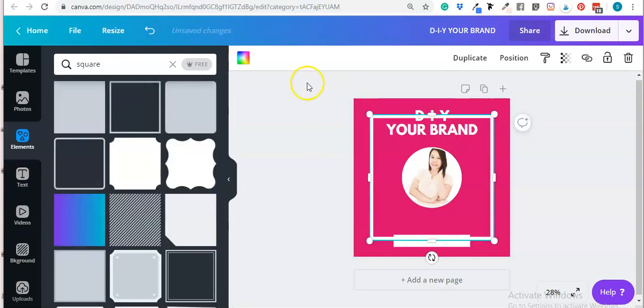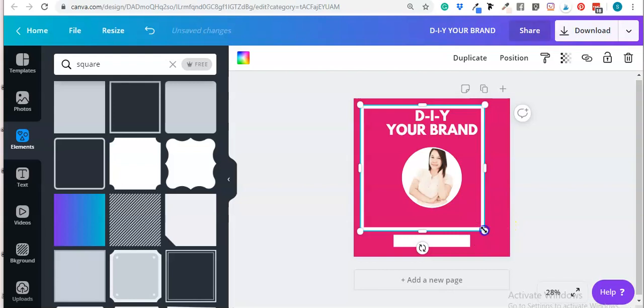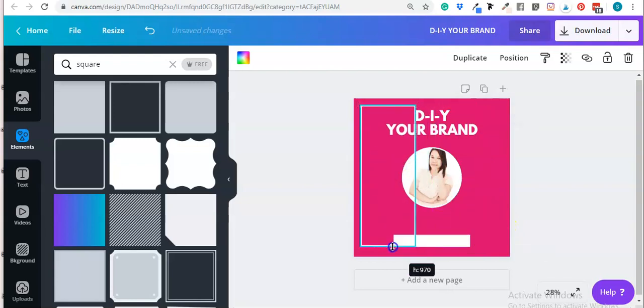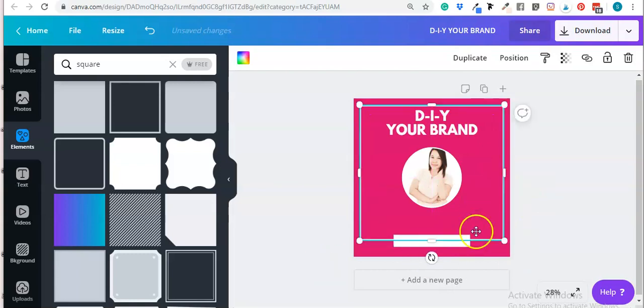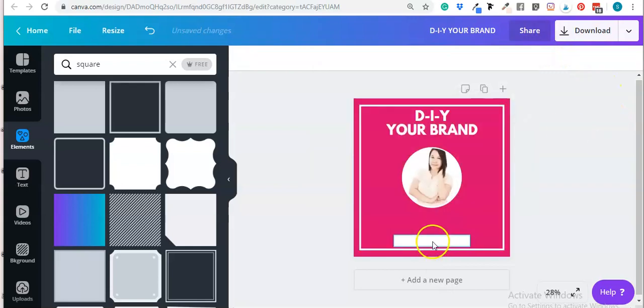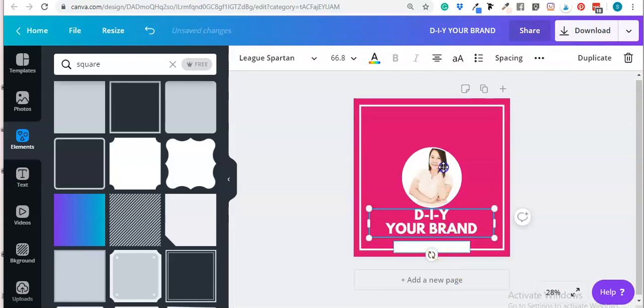One second. Yep, I'm gonna make it white. Okay, and move it to the back. Is it right here? Or I'm gonna do like this.